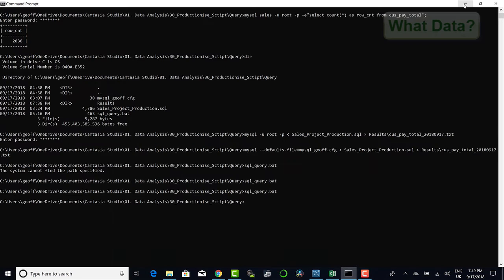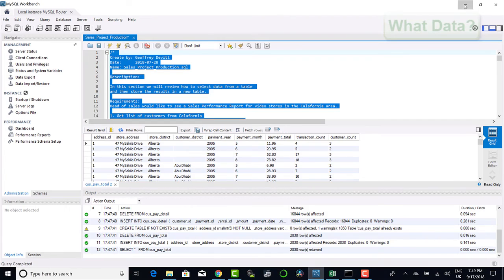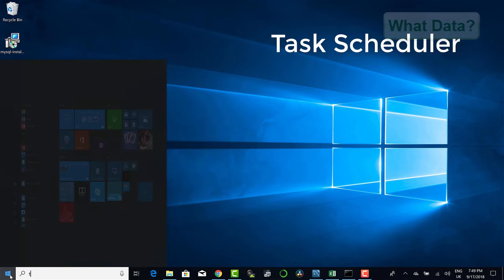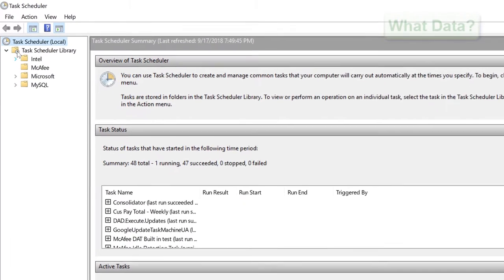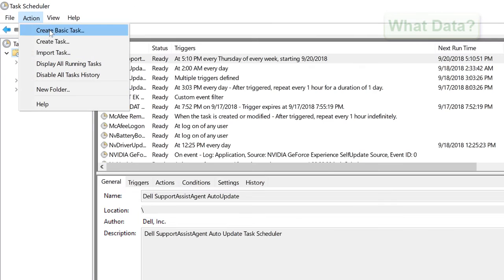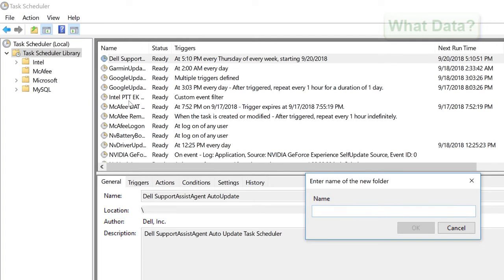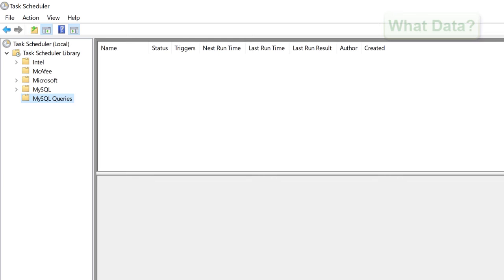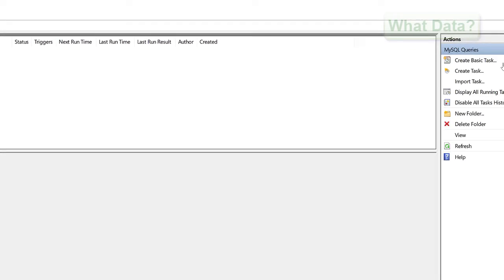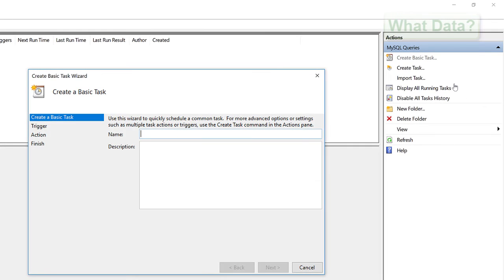The final step to automate our script, we can open up Task Scheduler, and I will go ahead and create a new folder and call this MySQL Queries. And from here we can do a create basic task.